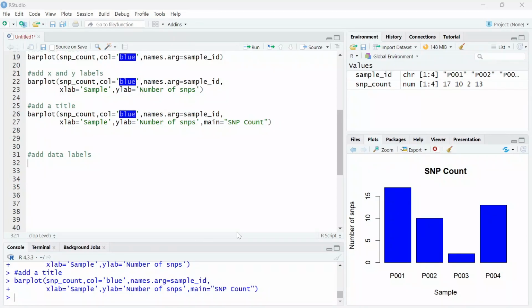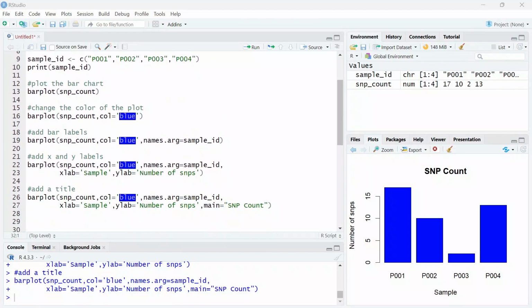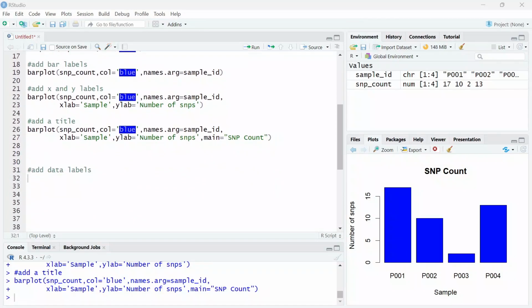So I repeat, we need to set a range of values on the Y axis. We have to do this so that it also factors in the P01 value. If you take a look at the values here, we have 17, 10 to 13, but here it's up to 15. We need to make sure we have that as well. If you are going to add data labels, it's important to factor in the range of values on the y-axis, so we will need to set that first.